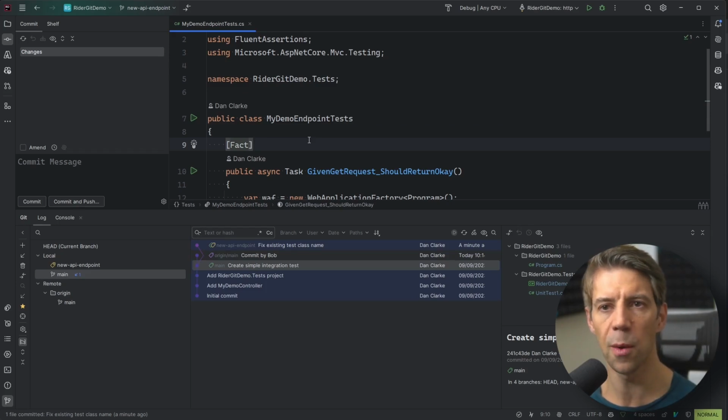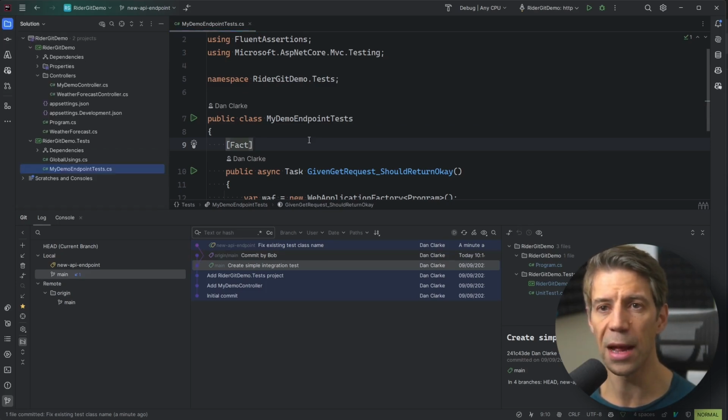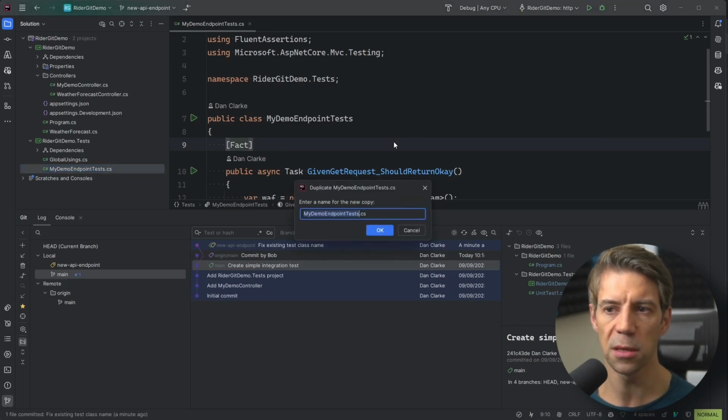So now because the requirement is a new endpoint, I'm going to do Shift Alt L to show the current file in Solution Explorer. I'm going to do Control C, Control V. So that's going to copy that file. And let's call it, so the requirement was an endpoint that returns hello dome train. So let's do that.